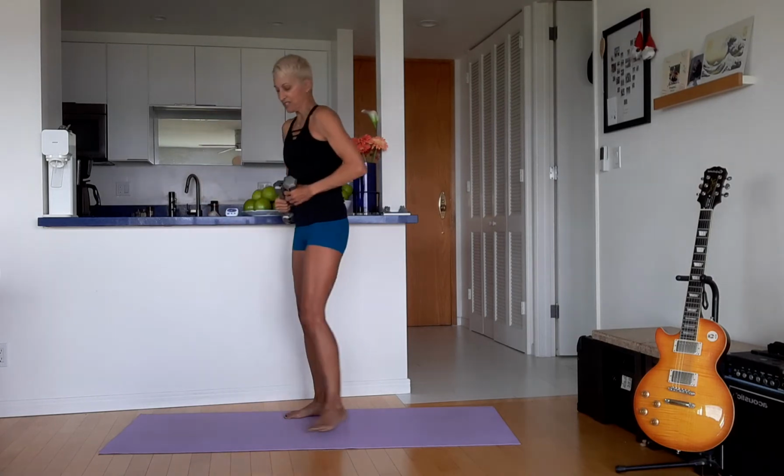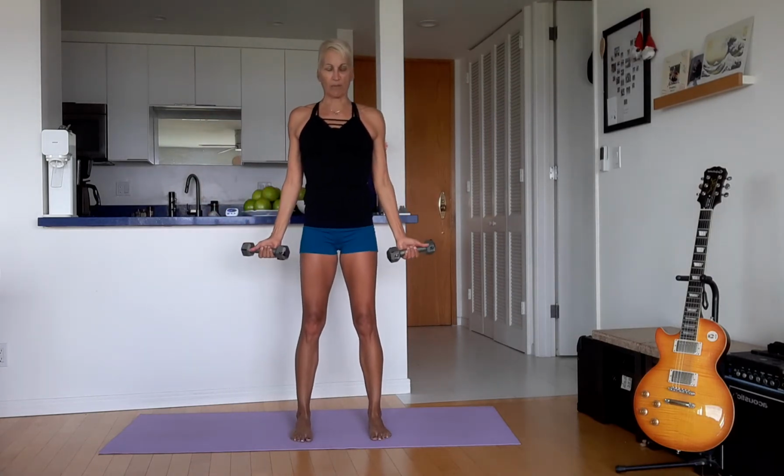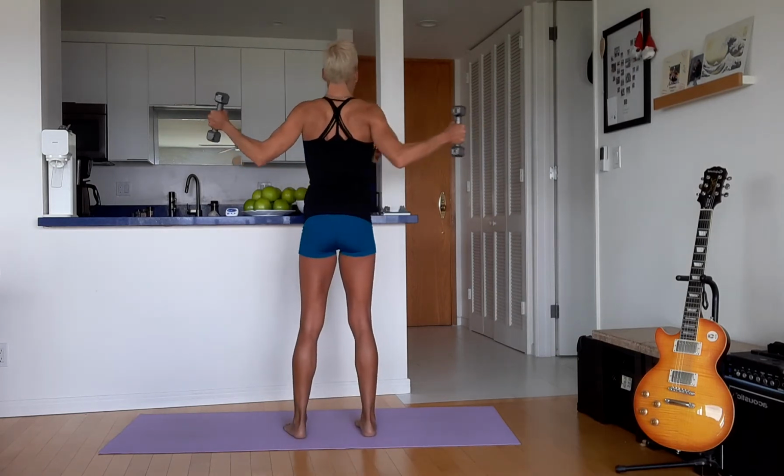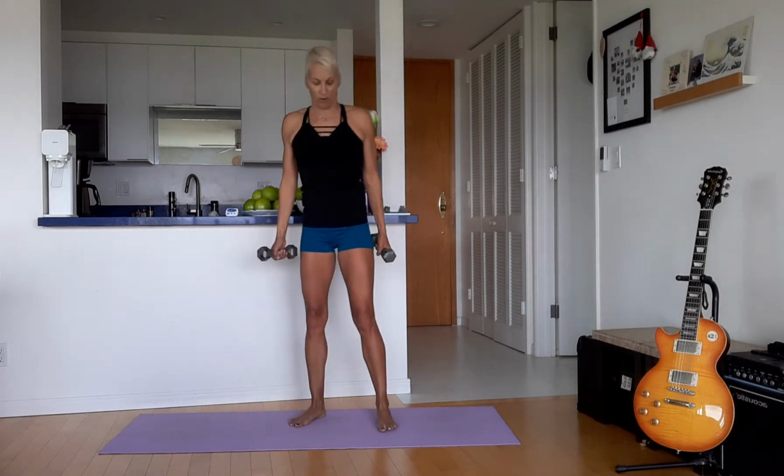Okay, next exercise. We're gonna go ahead and stand with our feet shoulder width apart. Bring your thumbs out, and you're going to bring your arms in line with your shoulders. Squeeze your elbows in so that you're squeezing your shoulder blades together like this, and then you're dropping back down again. These are slow. Slow and controlled. Ready? So here we go.